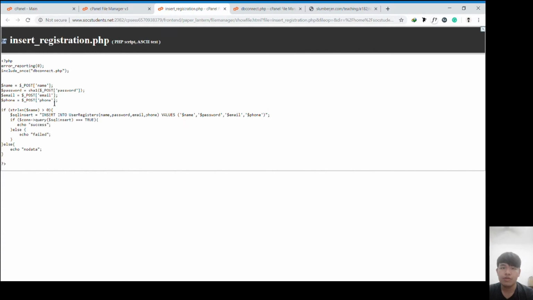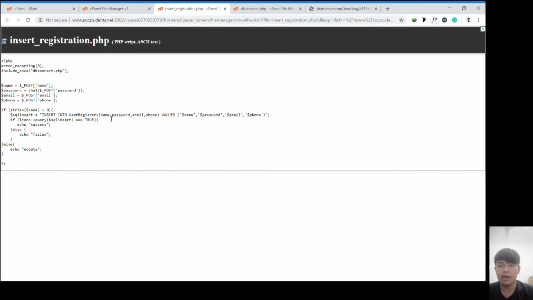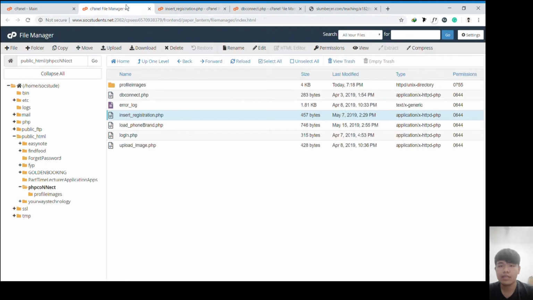It will show the four items that the user needs to input for registration, which are name, password, email, phone. Then this is the code that links the user input to the database.